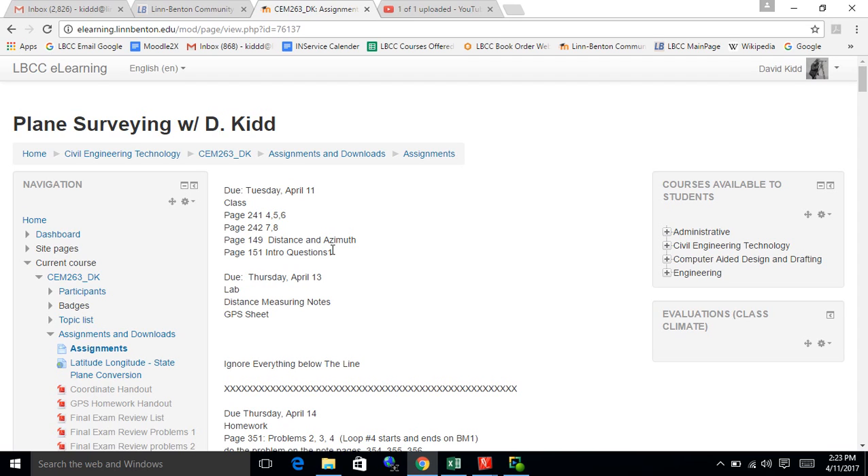When you turn in labs, everybody has to make their own copy. That should be done on page 262 of your book — I gave you a handout but that was my work. I want you to make your own write-up with a sketch, a north arrow, a crew listing, and all that. So that goes on page 262.